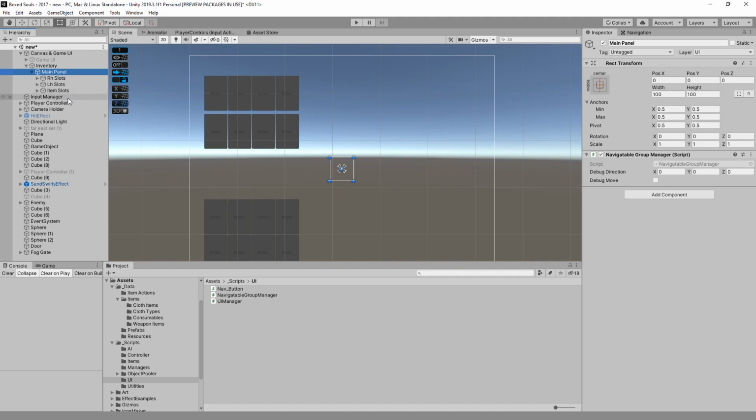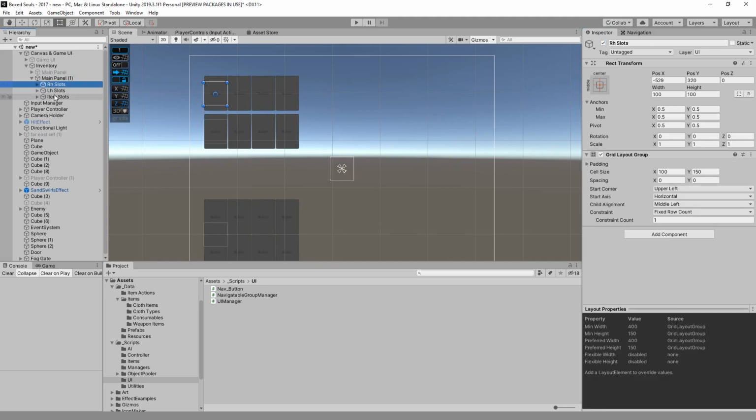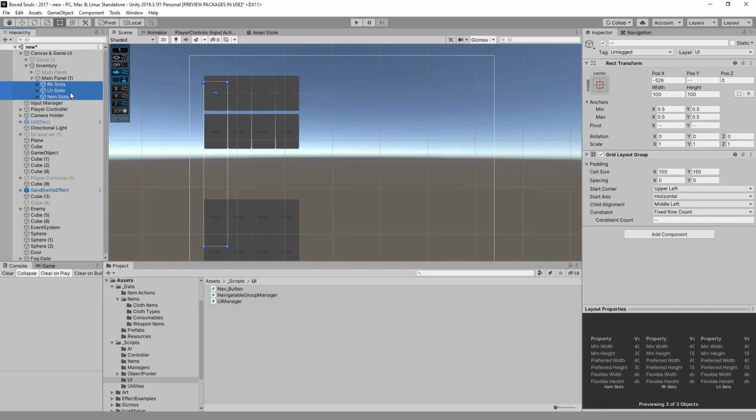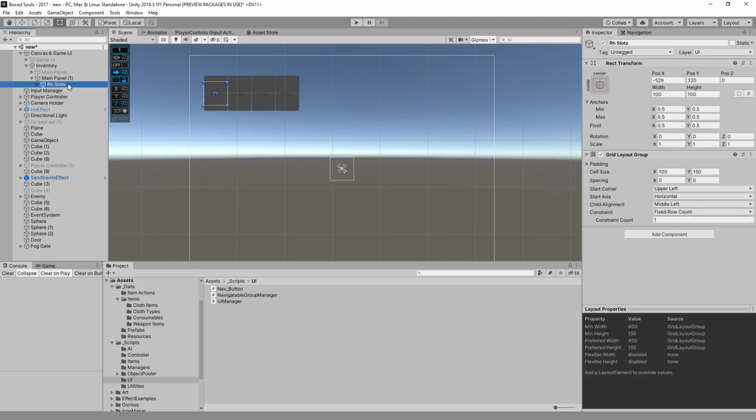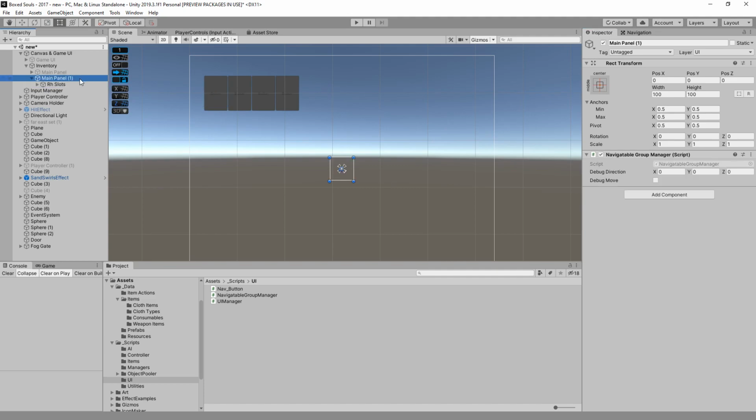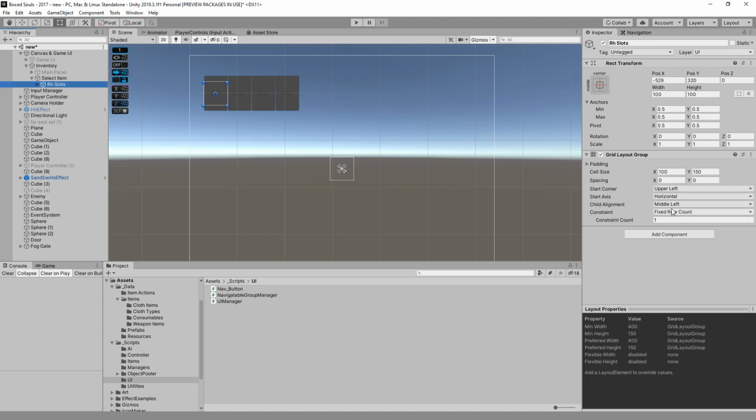If we duplicate this and then close the first one, I'm going to delete almost everything, but leave this as a simple main panel, and we can have this be called select item row or select item. For this one, we actually want a fixed column count.